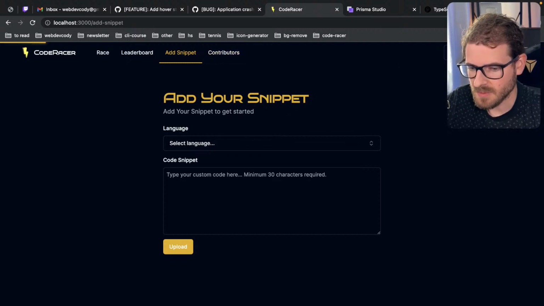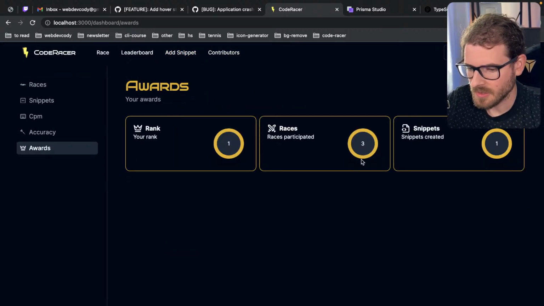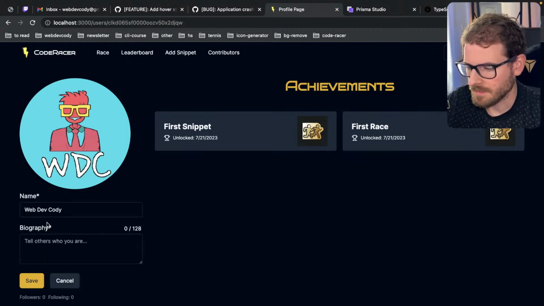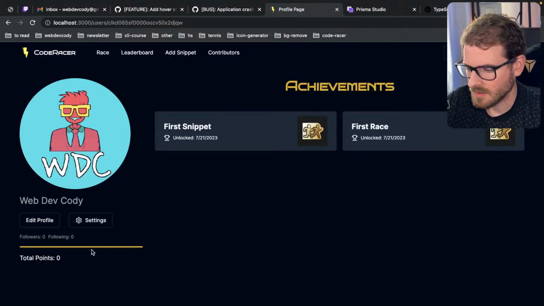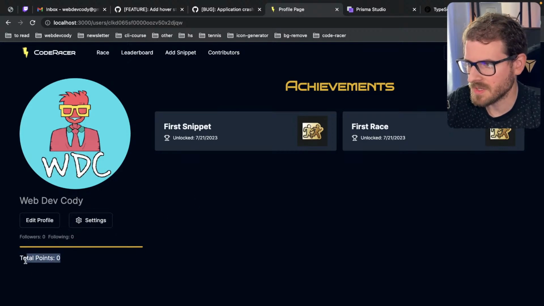So if you go to your dashboard, I think this is where you go to see your... actually, this is not where you go to it. Let me go to profile. Kind of confused about how there's a profile and a dashboard. The profile is what is public for other people to see. In our case, we have achievements that show up. We need to make special icons for these. You can change your name, add some biography, and delete your account from settings. We have this idea of a point system that we haven't done much with yet.